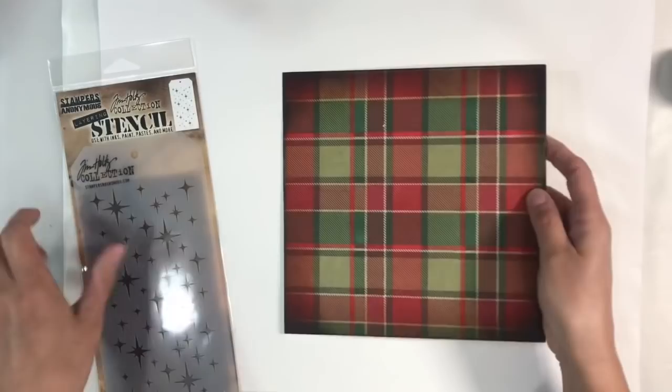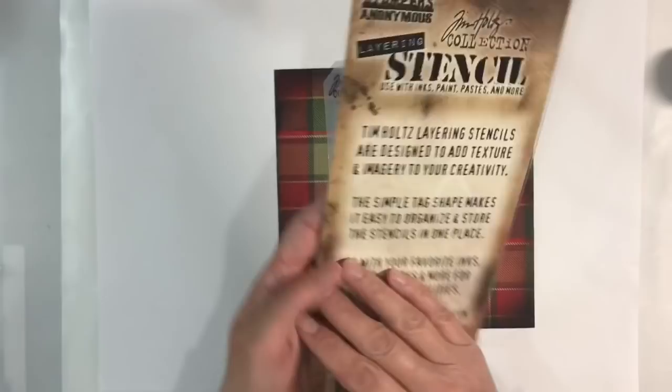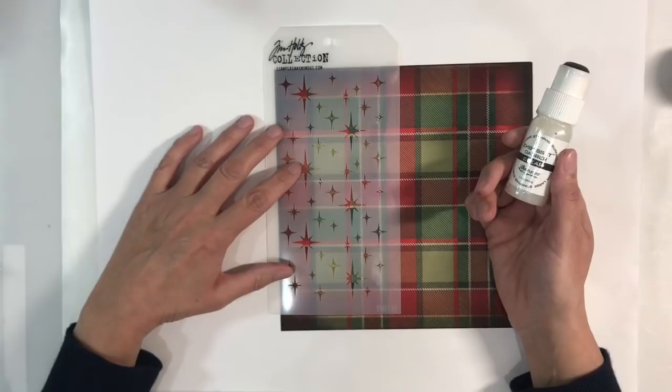But I want to add some stamping to my background. I'm going to use some gold embossing powder. I've got this Tim Holtz Stampers Anonymous stencil. What is it called? Sparkle layering stencil. So I'm going to use this. I've also got my embossing dabber. This is the Emboss It dabber in clear. I just thought that it might be easier than using a stamp pad.